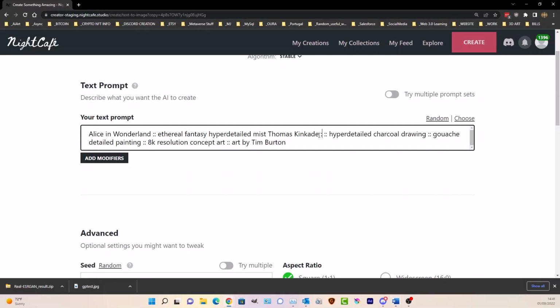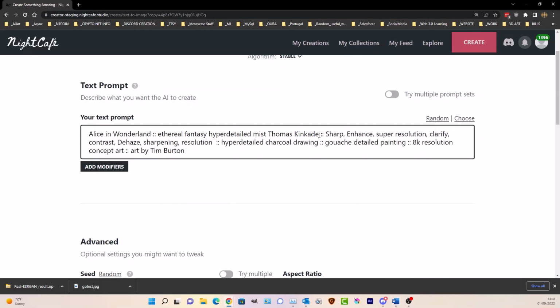These are just standard ones: sharp, enhance, super resolution, clarify, contrast, dehaze, sharpening, and where it says resolution, I'll stick in 16K resolution, and then back to the normal prompt.